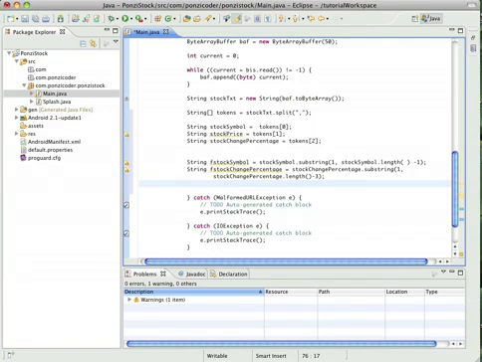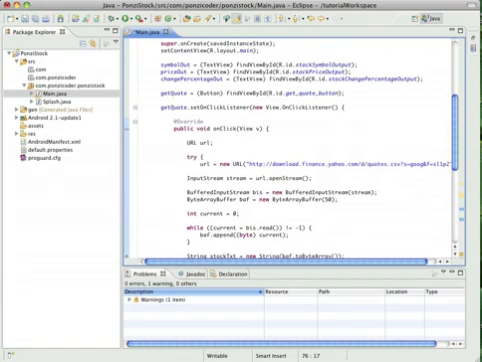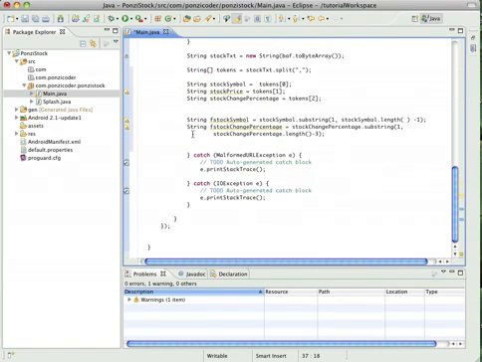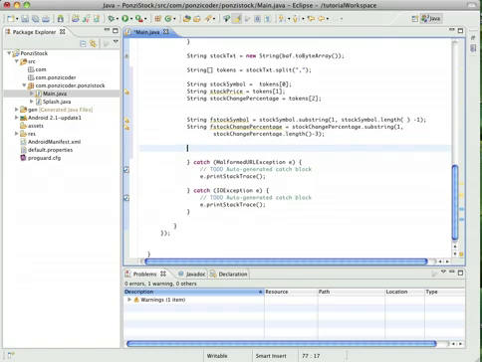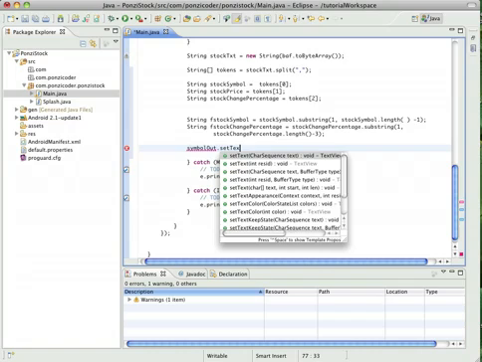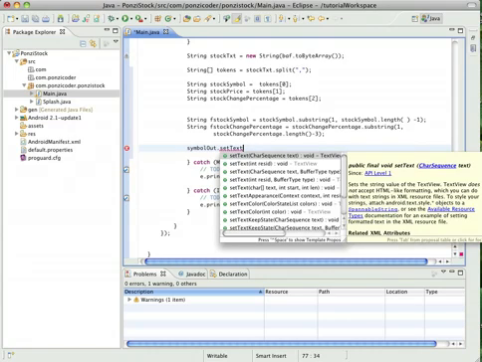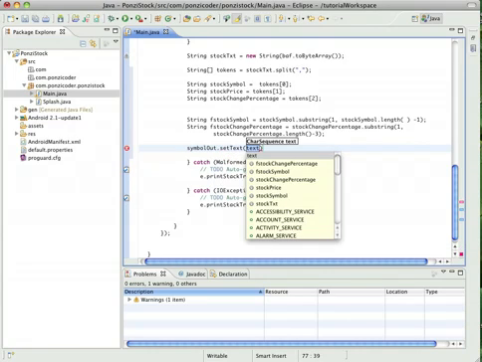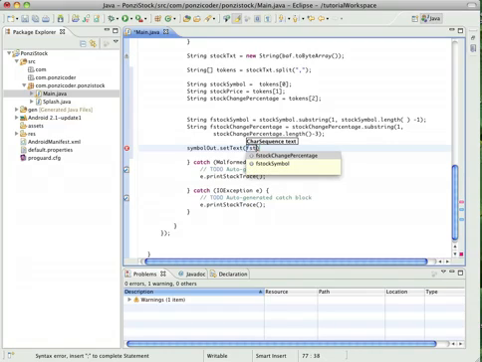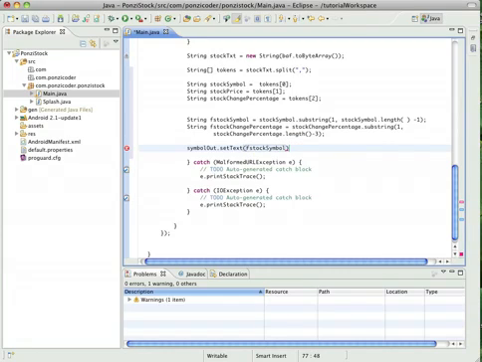And the way you do that is, let's go up here and say symbol out. We're going to copy that, bring it down here. I'm going to say symbol out dot set text. So that is the method to set the text of our symbol out UI piece, and we want to set it to stock symbol.